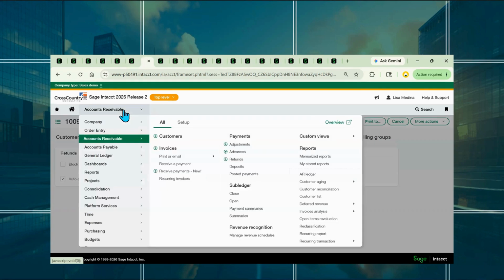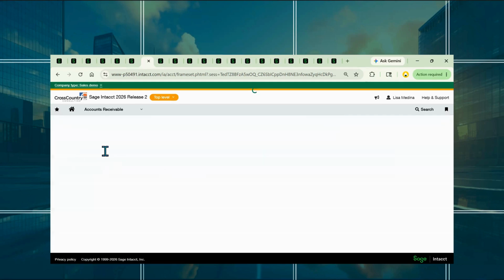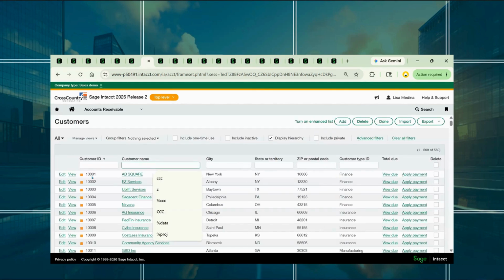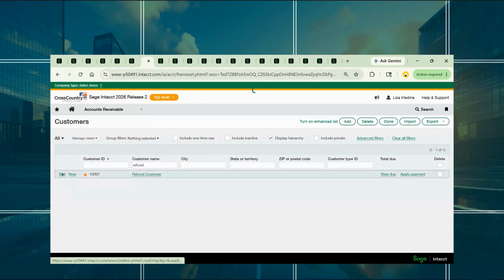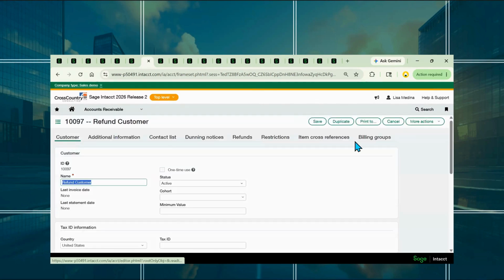So once you do that, you'll have to update the customer profile. So under AR, customers, you want to edit whichever customer you're trying to refund. I created a separate one just for this so you can see. And in the customer profile, you'll see a refunds tab.